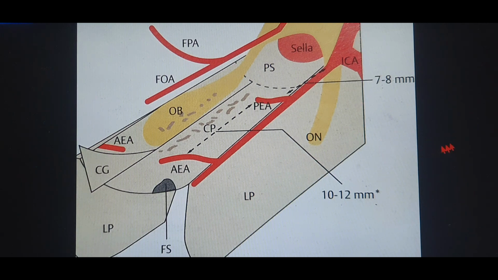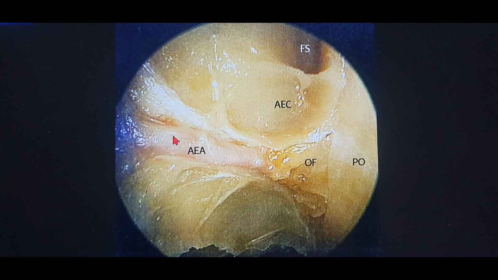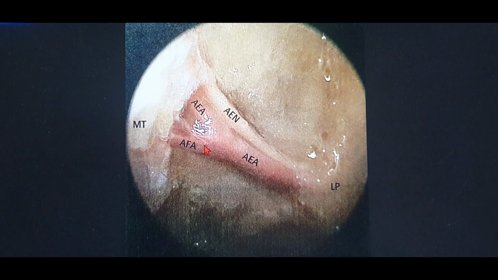Okay, let's move further. Now moving on to the endoscopic view. This is anterior, this is the left side, this is the periorbita, that's the orbital fat, that's the anterior ethmoidal cavity, and that's the anterior ethmoidal skull base. You can see the anterior ethmoidal artery from the posterior lateral to the anterior medial aspect, and you can see the nerve also, which is running anterior to it. If I show you, you can see it further here.